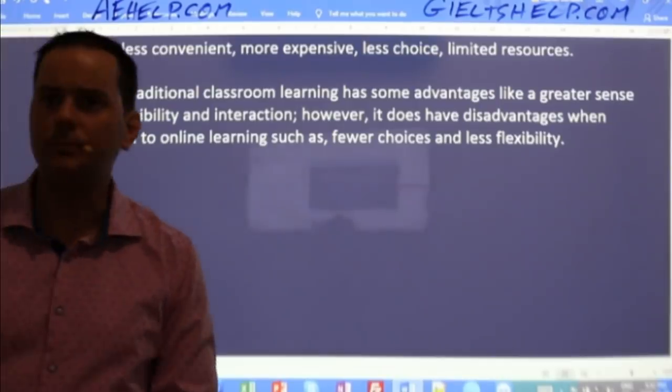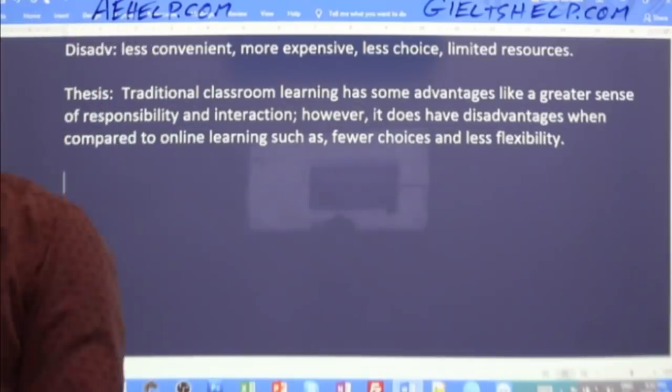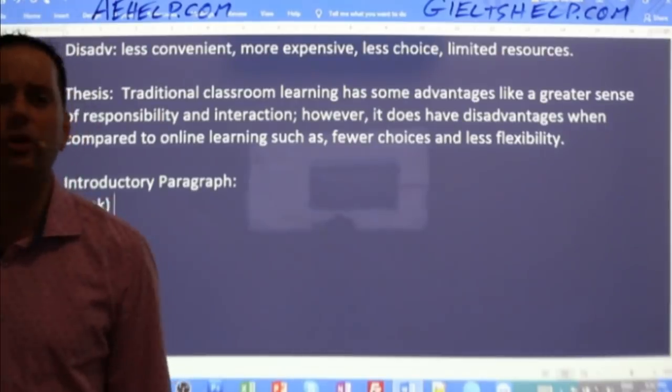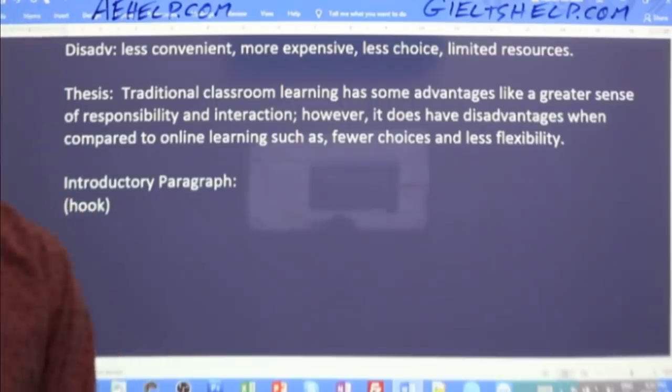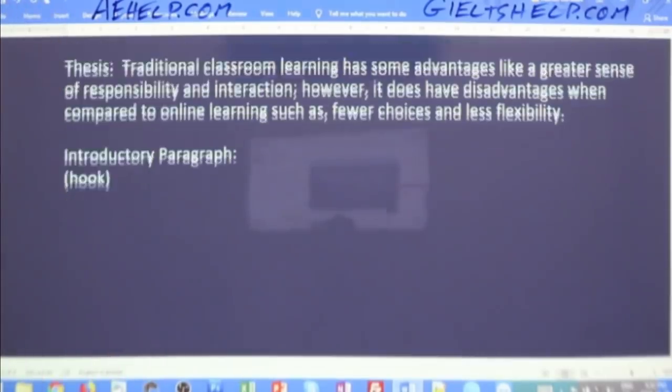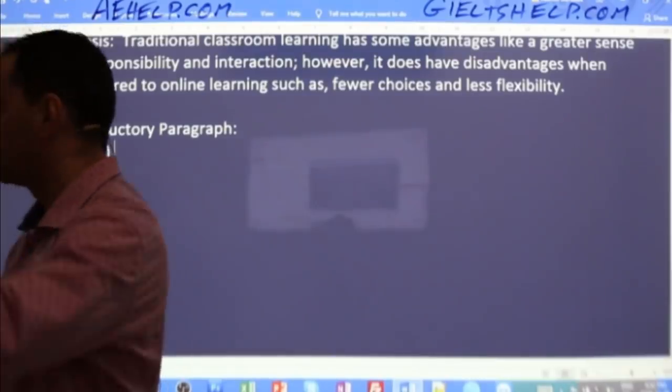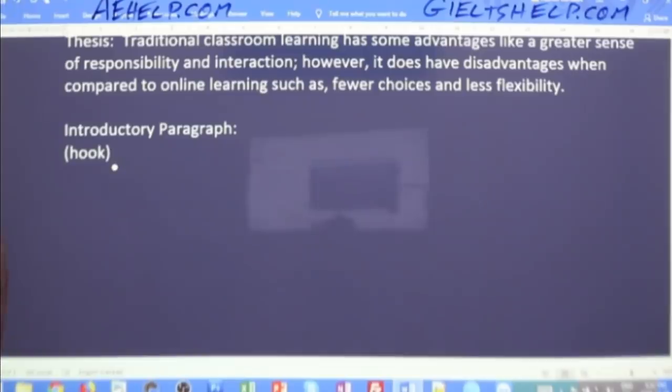Okay? All right. I see some other thesis statements coming in there. That's great. Let's start off with the introduction now. So introduction paragraph, or introductory paragraph to be more accurate. Introductory paragraph should start with a hook. What would be a good hook? For this, here we go. Think about your hook while I write mine. Okay, don't pay attention to what I write. Just write your hook now. It should be quick. This should not take you time.